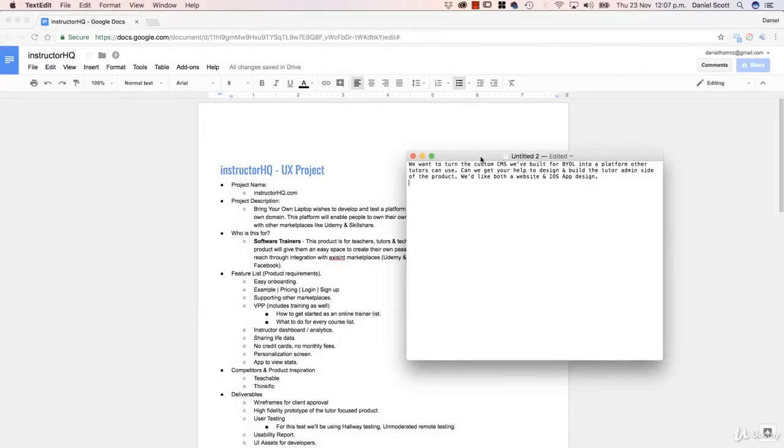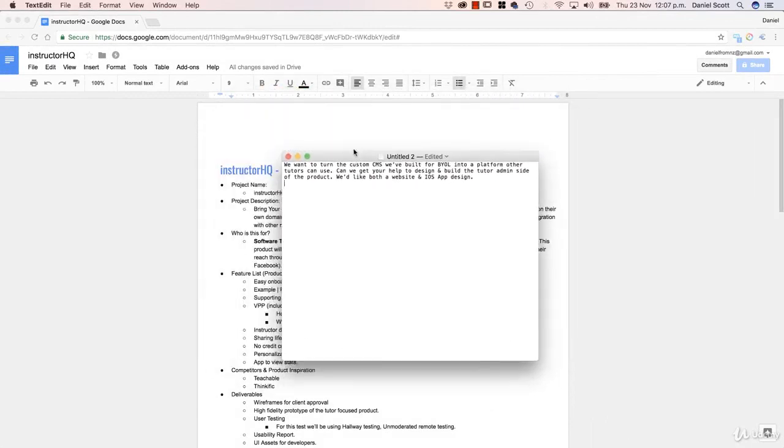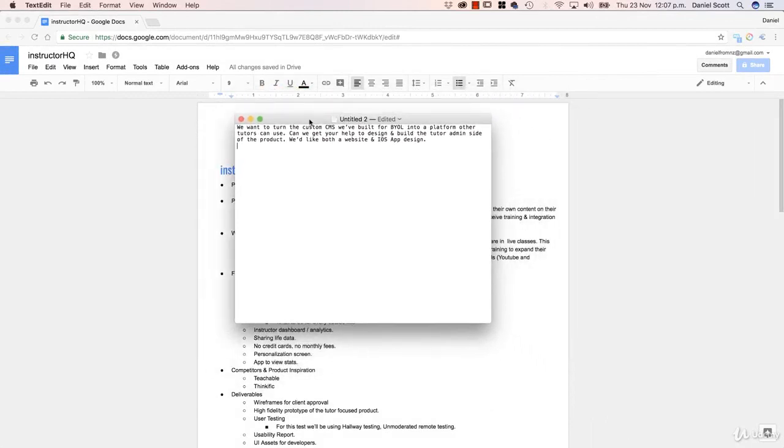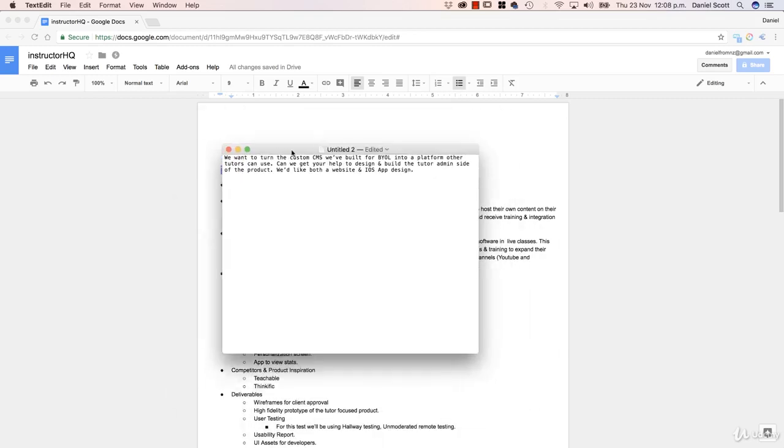Okay, so first up, like any good creative job, you've got to get the brief right, especially for UX, because often the client, especially the clients I deal with, haven't really run through a lot of UX projects before. So I guess they're unsure what's covered, what's not covered, those sorts of things. So a brief is always essential for any project, right? So I figured I'd show you the one that we got. This is the brief we got from the client.